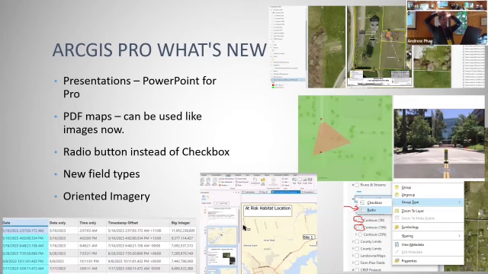So some of the things new with Pro that I've found. They started presentations, well, they upgraded it. It's sort of like PowerPoint for Pro, so you can set different, like a layout. It's sort of like a layout, but set up for presentations. And you can set up what's been turned on for that presentation, for that particular slide, what in the layout or the contents is turned on.